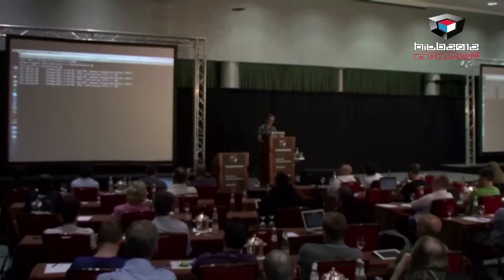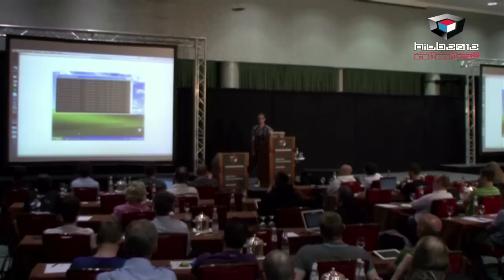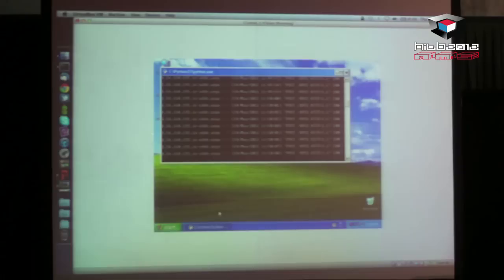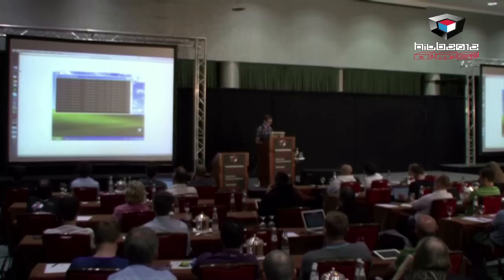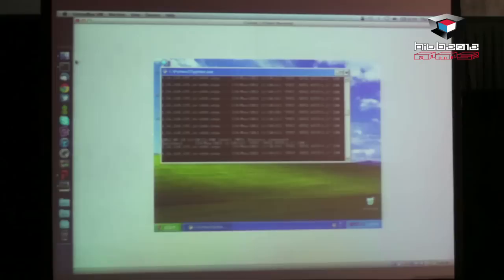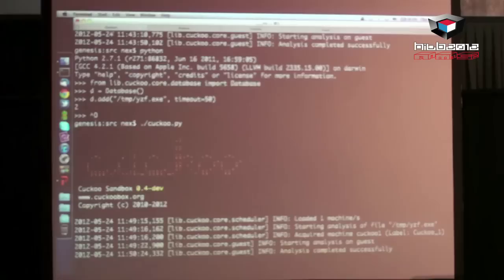In the meantime, the host checks every second what's the status of the analysis. So these requests are basically those. And it will shut down when the agent responds that the analysis is completed. Okay. So yeah, the analysis is finished. Now it's processing the results, and it should have created some stuff.